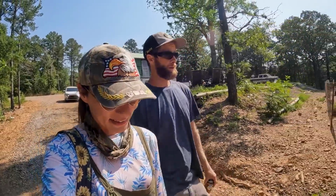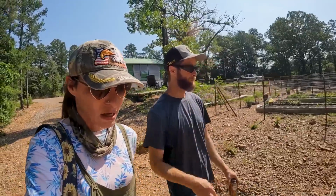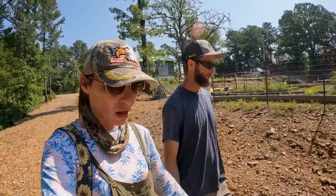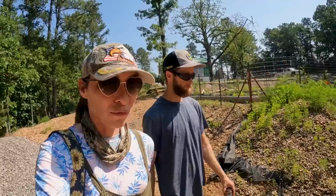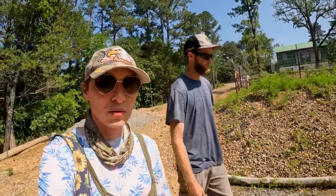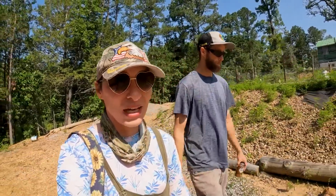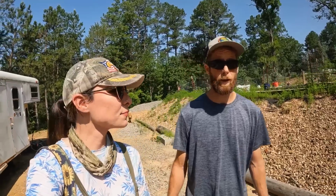Hopefully we'll be staying in the tree line where we'll be getting a little bit of shade. Yeah, hopefully. We'll see. We got a lot of work we want to get done today, guys. On our last video, y'all saw us sawing away and getting all these fence posts down, or future fence posts, I should say, all these cedar posts. And we're actually walking over to the animal tier right now. We've got some things on our mind, but we definitely got to put the work in down here on this animal tier today. Yes, it's going to be a lot of work, but I'm ready for it. Yeah, me too. All right, let's get it.